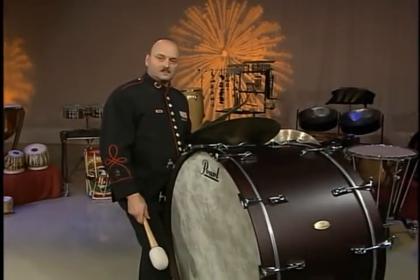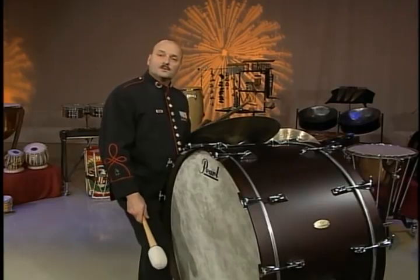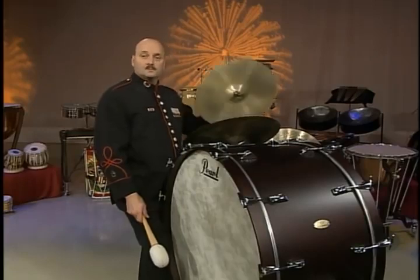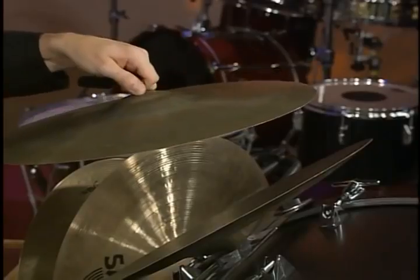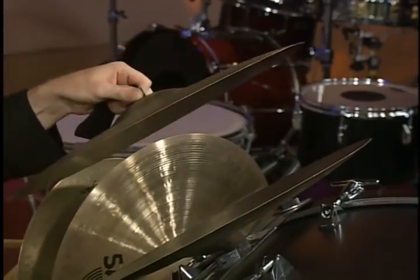A bass drum and cymbal combination can be very challenging and a lot of fun. Some of the repertoire calls for it, and other times we may use it in absence of another player. Hold the cymbal with the thumb and the index finger. Let the fingers wrap around the strap and push the top cymbal into the attached cymbal.